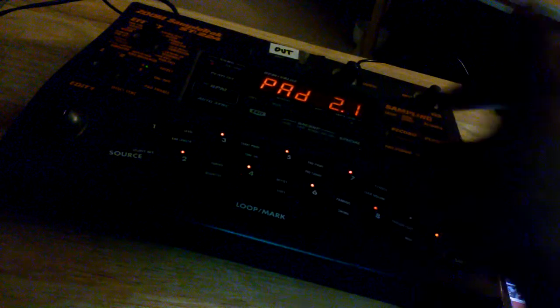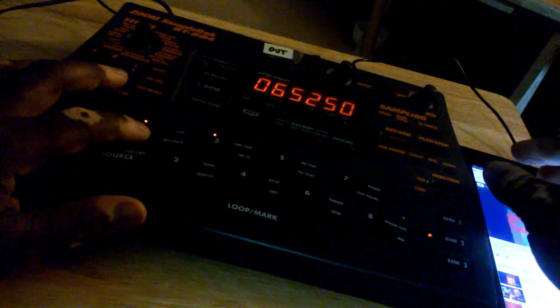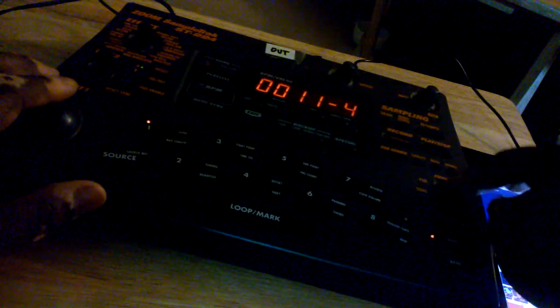Can we use that one? Nothing's on it, so use that. Now I want to create the start point of my sample. Set up the trigger for it. Change the pitch to it.